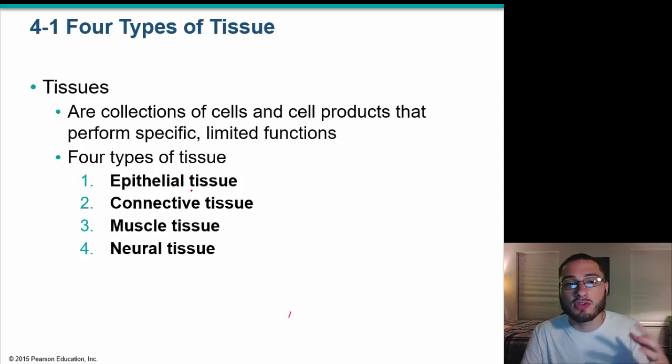Within the human body there are many different types of tissues. The main four types that you need to know about are epithelial tissue, connective tissue, muscle tissue, and neural tissue. Within those four types there are more specific tissues, but you need to understand that there are four main tissues, and throughout the course you're going to hear about them. Every chapter or body system that we go through, you're going to have at least one of these tissues that we're going to deal with, and you need to understand the vital role that each one plays in the physiology.